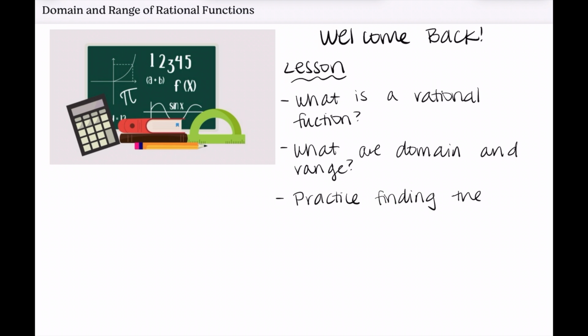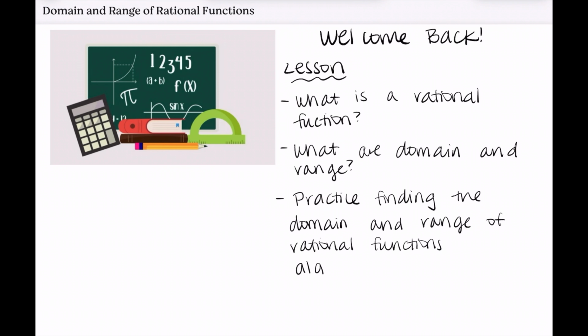I will do another video with you guys after this on how to find the domain and range of rational functions graphically. But today we have a lot of new information, so I wanted to hone in on these main three topics, and then we'll get into graphically, and we'll do some more pre-calculus based topics in these next few videos. But if there are any other topics you guys need help with that are back in the geometry topics or back in Algebra 2, please let me know. But for the meantime, we'll be working on pre-calculus.